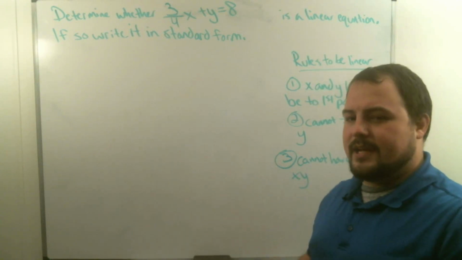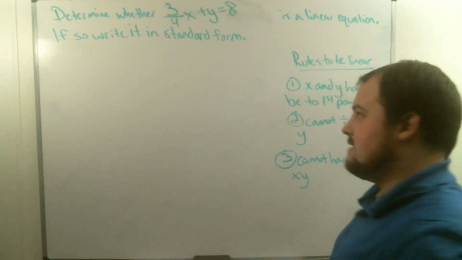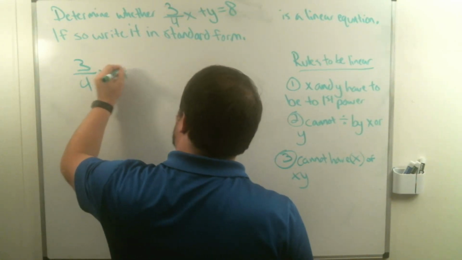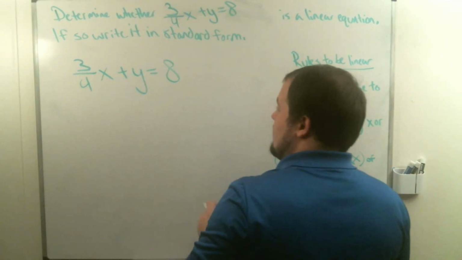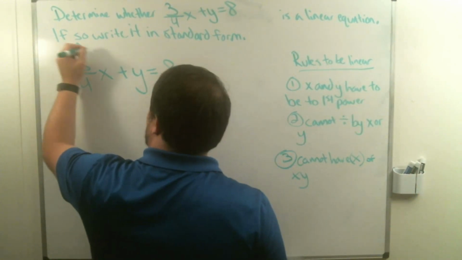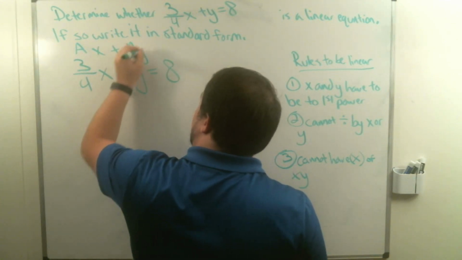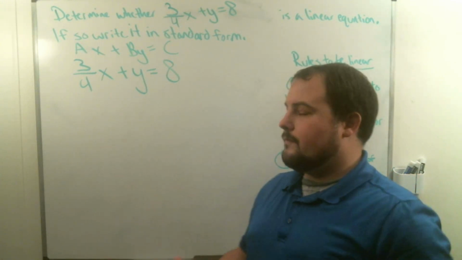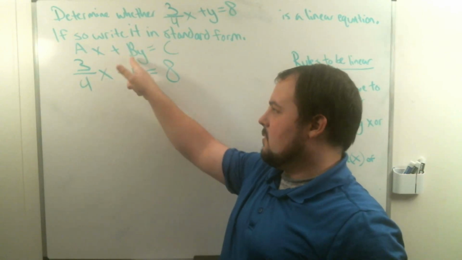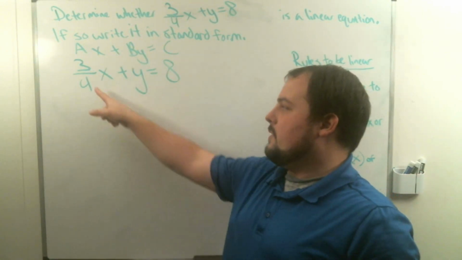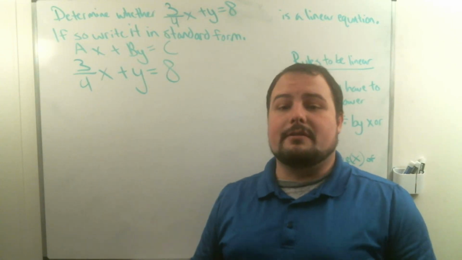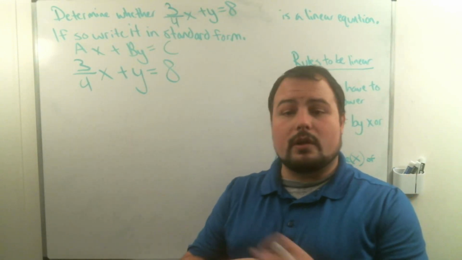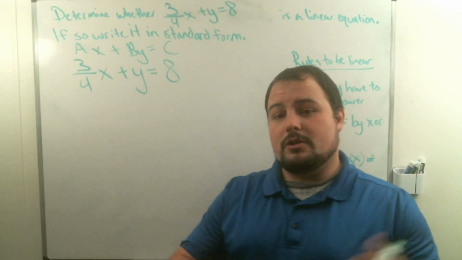We have to have a whole number with x, a whole number with y, and a number by itself. But if we look at our problem here, we have 3/4 x plus y equals 8. And we have to make it look like a number with x, a number with y, equals a number by itself. Well, this is not a number, this is a fraction. So we need to get rid of the fraction part. We actually need to get rid of only division. So when you have a fraction, only get rid of division. To get rid of division, we do the opposite of division.